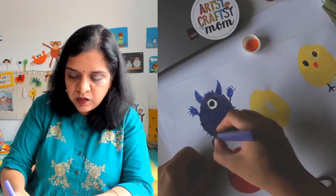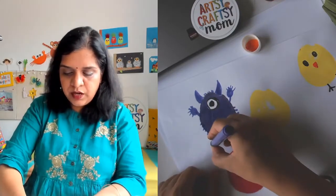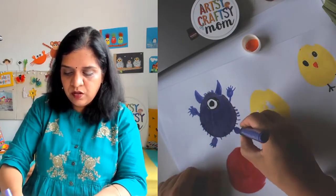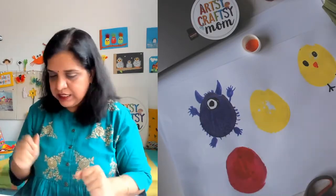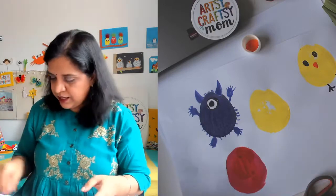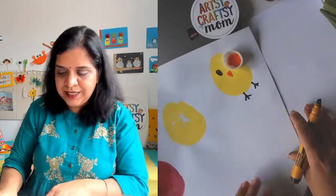You can add legs if you want. Right? Again, I want legs to have claws. How's the monster looking? Big teeth? Yes, let's make it big teeth. How do we make big teeth? Let's cut out a small piece. So let me show you how to make teeth, okay?